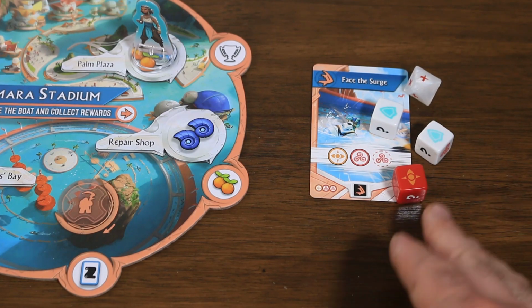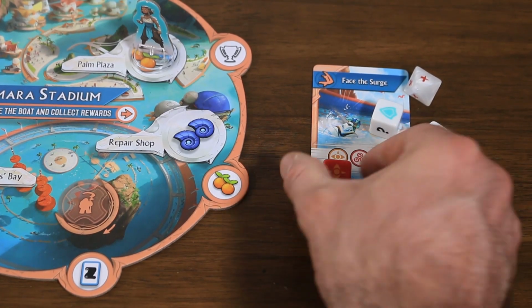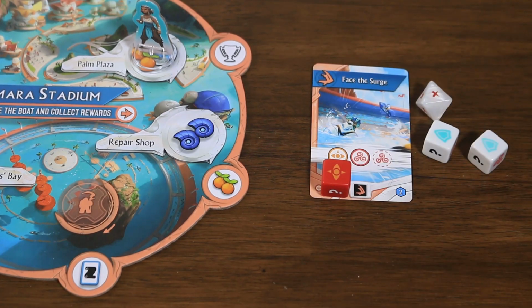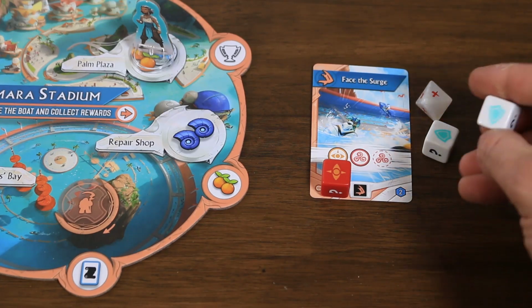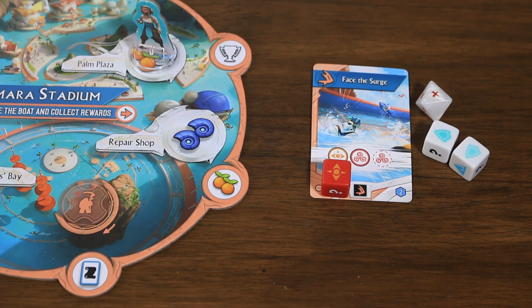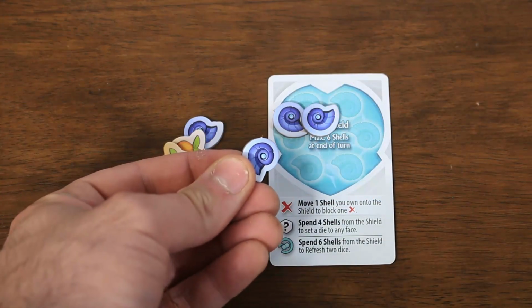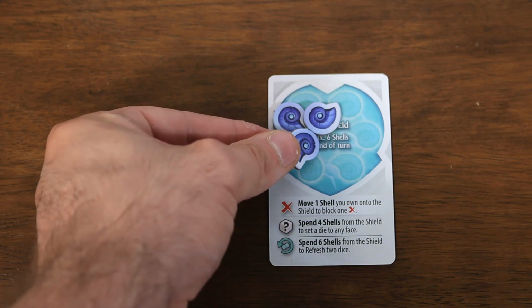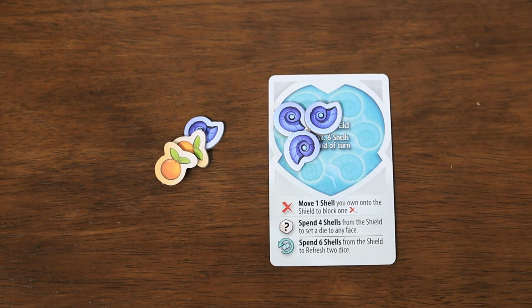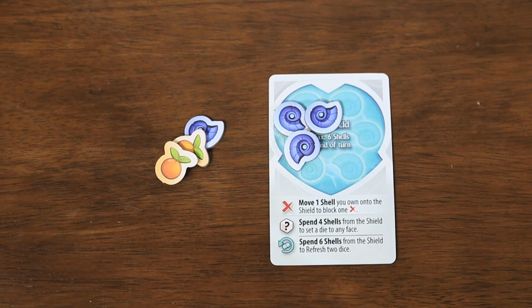As you can see, our players rolled one of the required symbols, so they can go ahead and set that aside, but we also have a negative result rolled on the danger dice, which means Dust is likely going to have to discard one of his dice. Now, a player is able to block this effect by moving one shell from the player's supply to their shell shield card. But the shield does have a maximum capacity of 6.